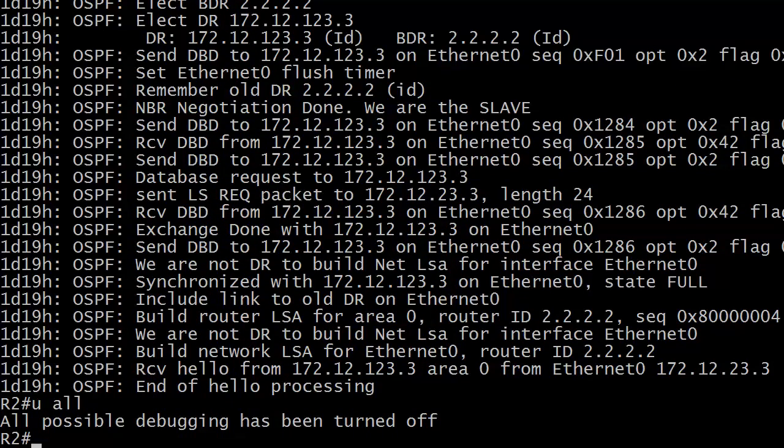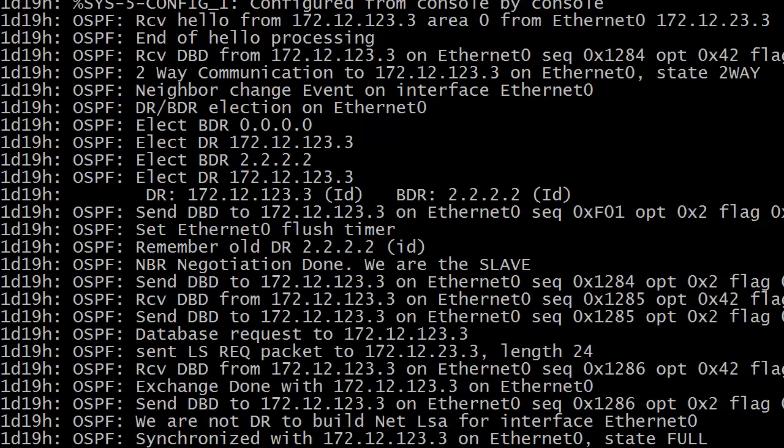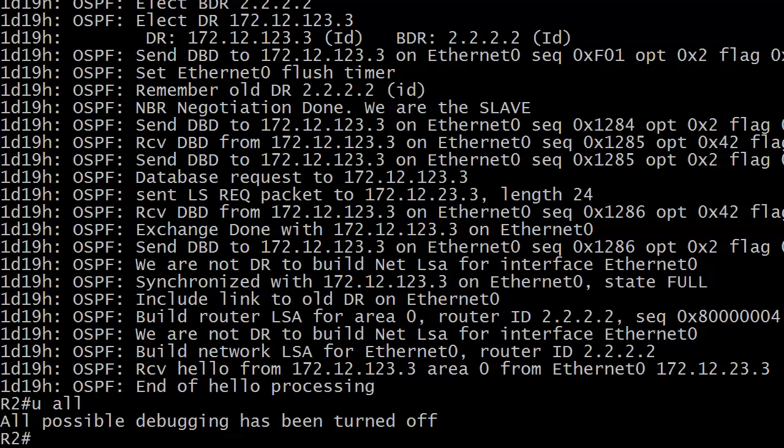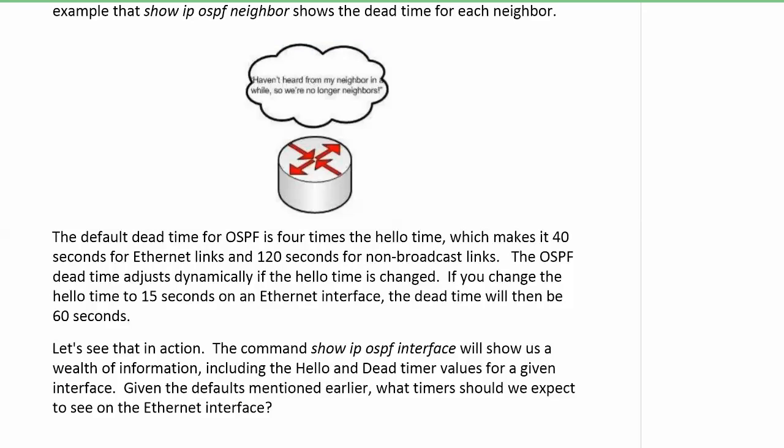And we've got some DBD stuff going on here. We're going to save that for future studies. But again, I just wanted you to see there's a lot going on even with a basic adjacency. And over serial interfaces, there can be even more details. But just that quickly, we got our adjacency back when we got our hello and dead timer mismatch taken care of. So we've already covered that part.